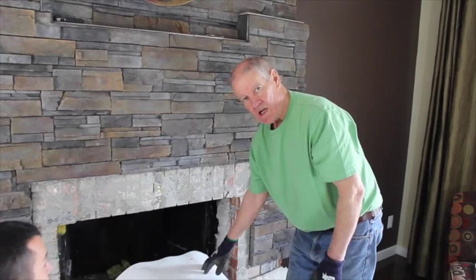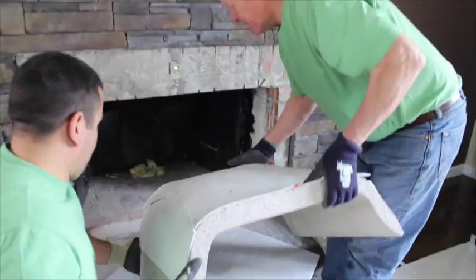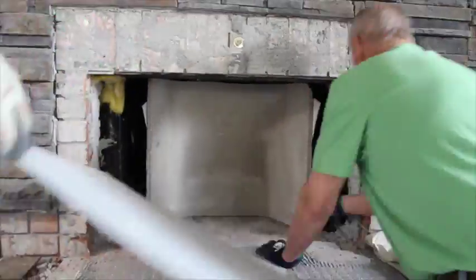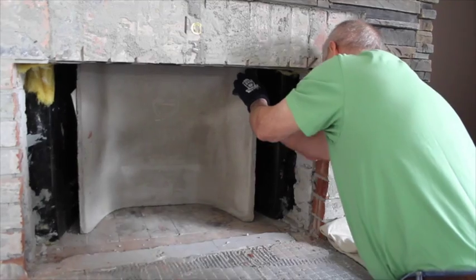And now we're going to slide the back brick in permanently. I just want to make sure that the blanket is still at the back of the unit.